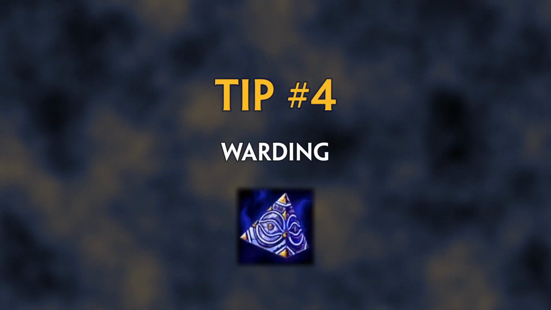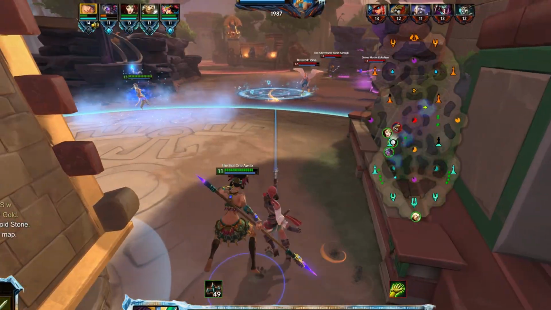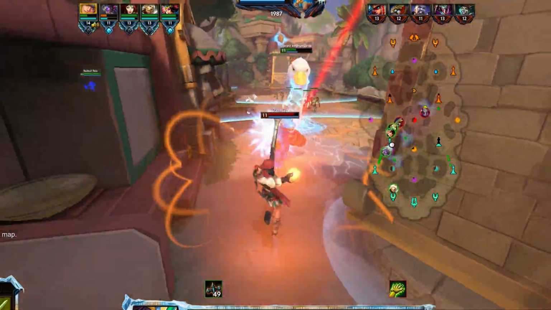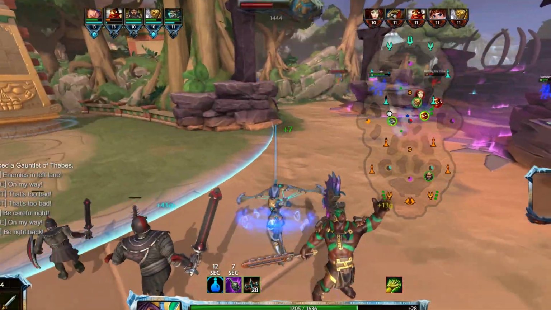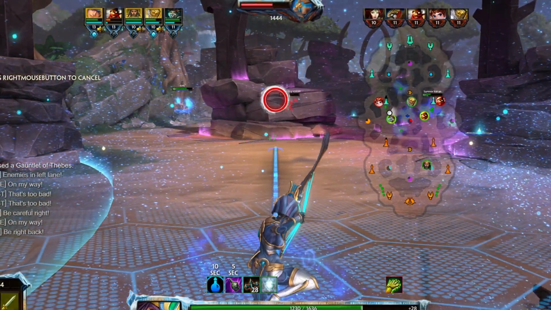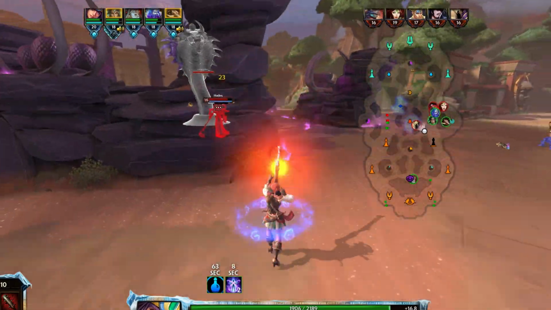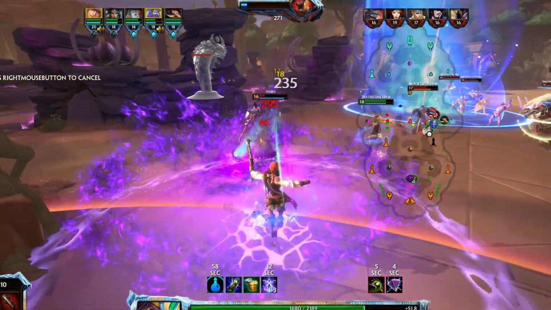Tip number 4. Warding. There's a common saying in Smite that goes, wards win games. Looking at this through a competitive standpoint, it is true that wards can actively help you win games. Since Neith's global ultimate requires vision on enemies, placing wards around the map can help you both defensively and offensively. Contrary to popular belief, warding is everyone's responsibility.